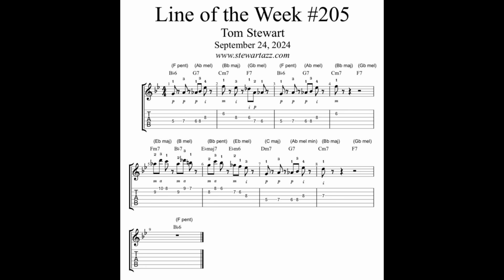Before I get to the line of the week, and so we're all on the same page, here are the chords to the progression. Today's progression is the first section of rhythm changes. The chords are B flat 6, G7, C minor 7, F7, B flat 6, G7, C minor 7, F7, F minor 7, B flat 7, E flat major 7, E flat minor 6, D minor 7, G7, C minor 7, F7, resolving to B flat 6.